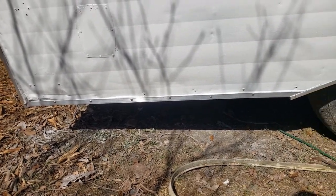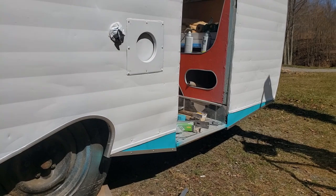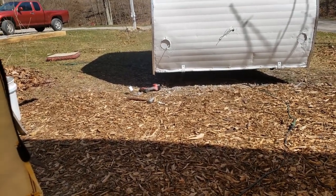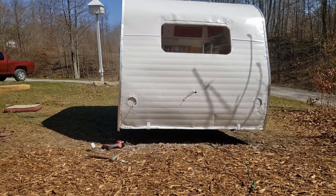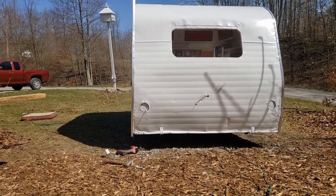All right, so that's done. Now we'll start working on the other side. One thing I forgot to mention before you do this edge molding, if you're going to do that: if you don't have a rubber hammer, you need to go invest in one. They are priceless.